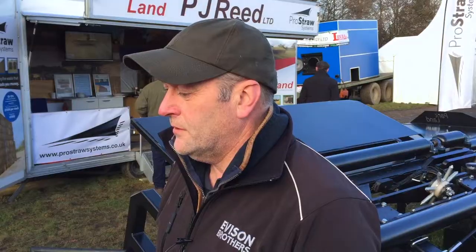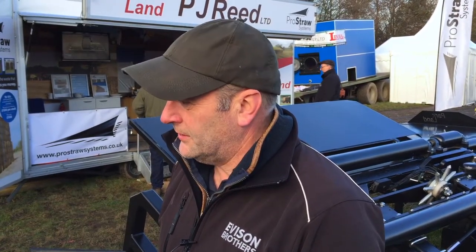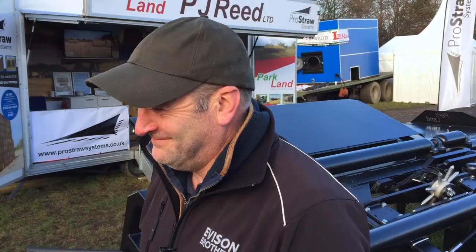So you aren't running an awful long way. And that's more for the compaction, more from the time it's taking. Pack up, they go down the road real well. Cameras on the back of the balers. It seems to be stable machines behind the balers. Yeah, definitely, definitely. Good service from Paddy Reid up to now.